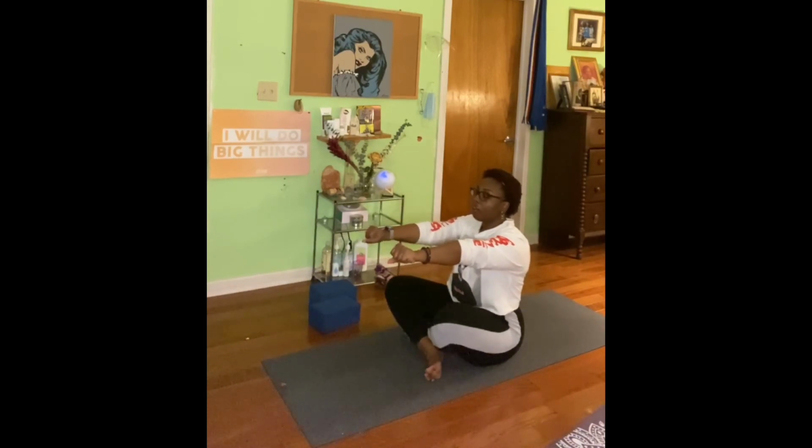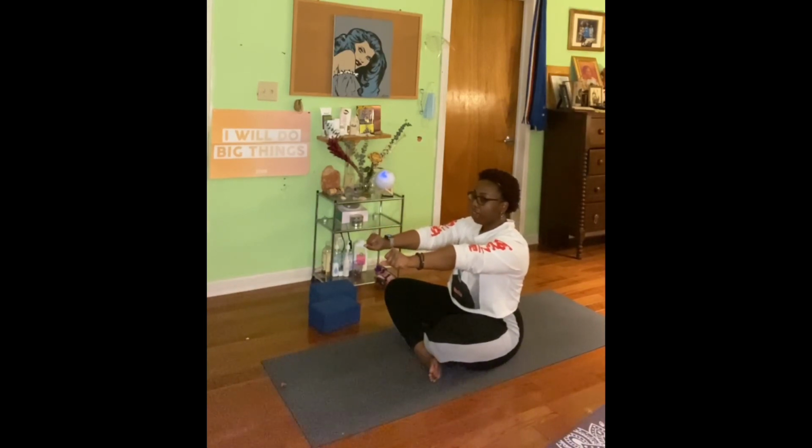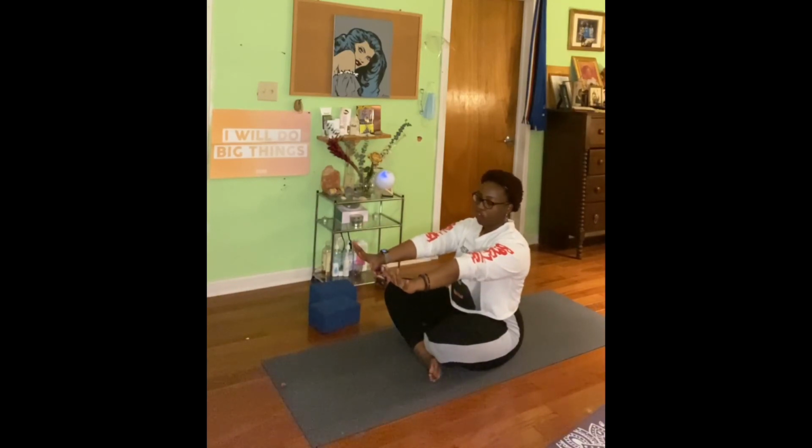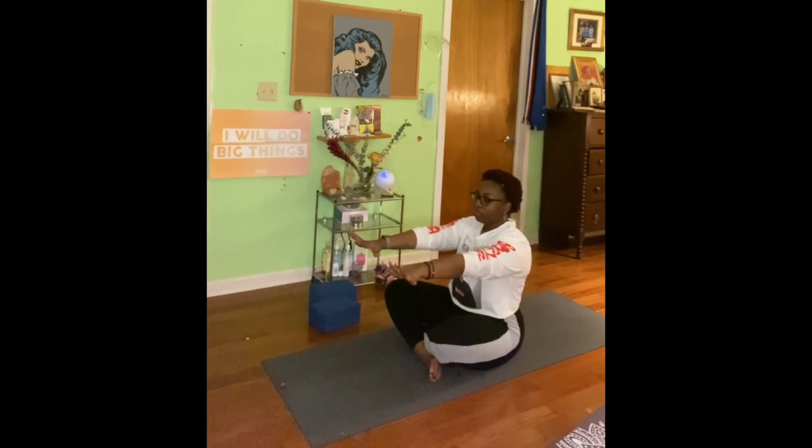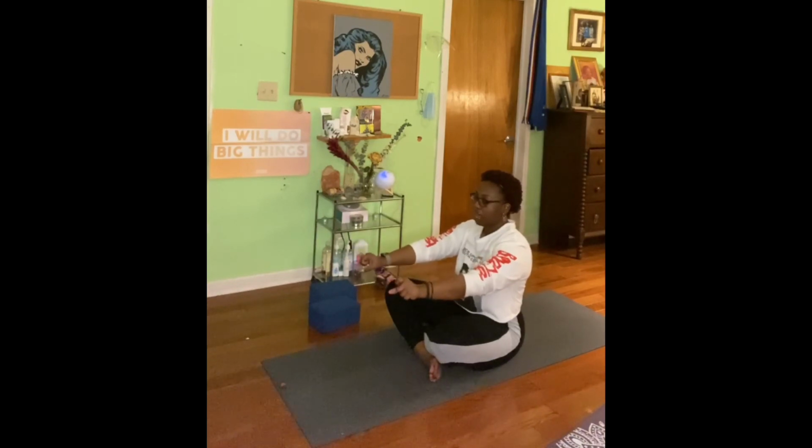Now balling our fist up in front of us really tight. We're gonna inhale and then exhale, throwing all the negativity out from us. One more time, inhaling to make a nice tight fist, hands parallel in front of us. Exhaling to throw it out, relaxing the fingers, spreading the fingertips. Being really alive through the hands.